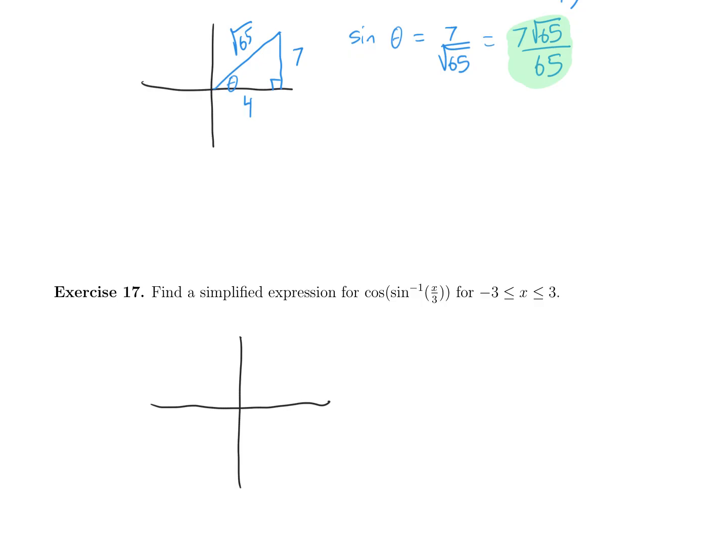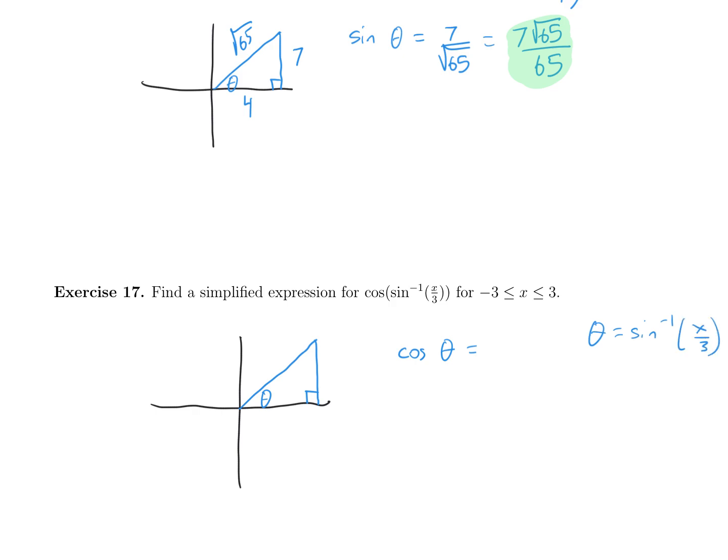All right, so let's go ahead, because x over 3 is positive. They do tell you that x is between negative 3 and 3. In this case, you can just assume that x over 3 will be a positive number. So therefore, we should draw the triangle in quadrant number 1 again, just like we did in the previous example. All right, call it theta if you'd like, just like I'm going to. So this expression will now become cosine of theta, since we are defining theta to be sine inverse of x over 3. Let's label the triangle.